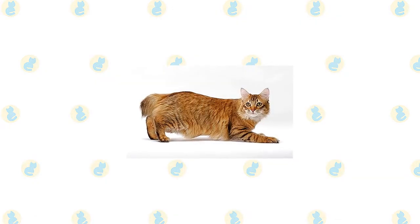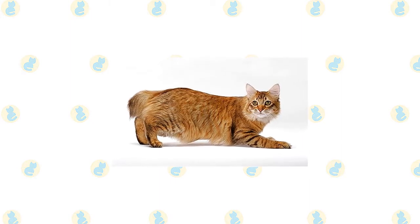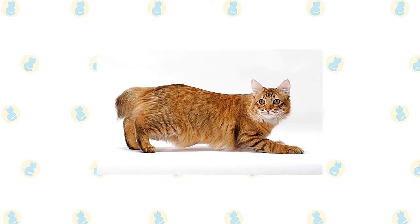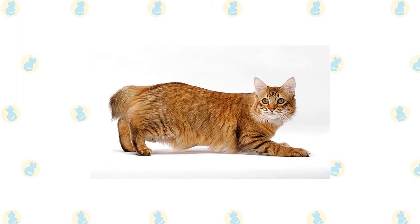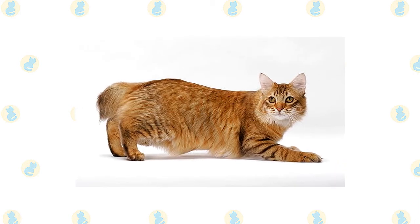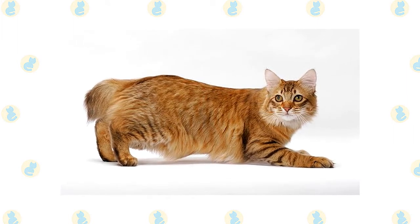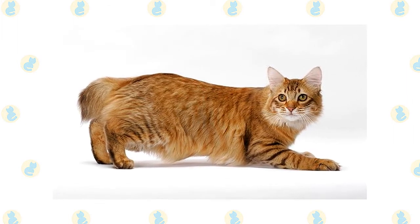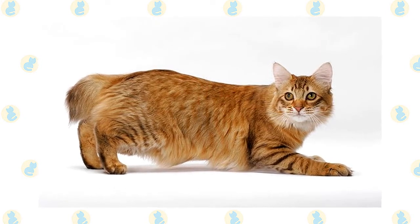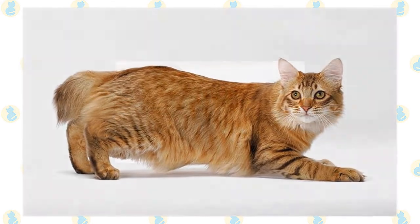The noticeably athletic body is covered with shaggy fur in 2 lengths. The short-haired American bobtail actually has a medium-length double coat with hard outer hairs overlaying a soft, downy undercoat. When the coat is a dilute color, a lynx point or a silver, the coat may have a softer texture. Long-haired bobtails have a ruff around the neck and long hair on the breeches, the upper hind legs, belly, and tail. On the face, the long hair may look as if he is sporting mutton chops. The fur comes in all colors and patterns. The eyes can be any color except odd, each eye a different color.